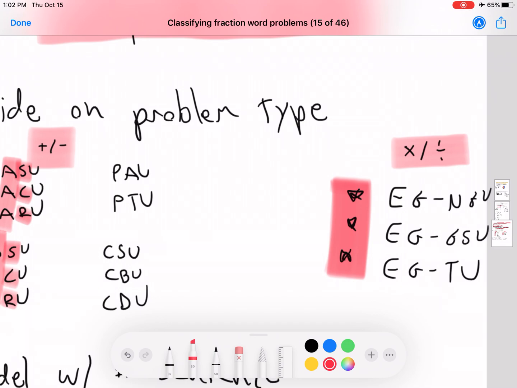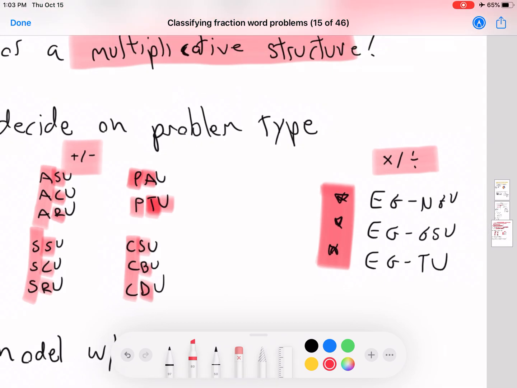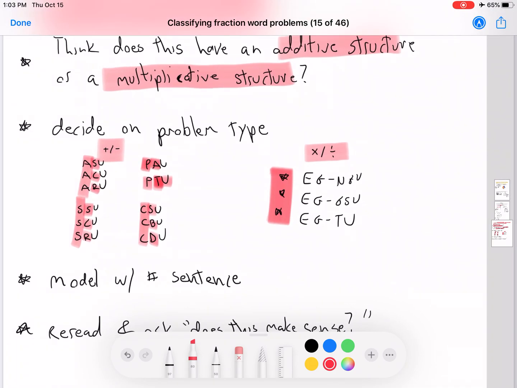So this would be a put together total unknown. So this would say you know the red and green marbles, but you don't know the total. This would say the add end is unknown, so you know the red marbles and the total marbles, but not the blue marbles. Or the compare problems is two quantities and their difference. So the number of red marbles, the number of green marbles, and the difference between them. And you either don't know the difference, you don't know the bigger quantity, or the smaller quantity. So again, something to review if you haven't done these additive ones for a while.